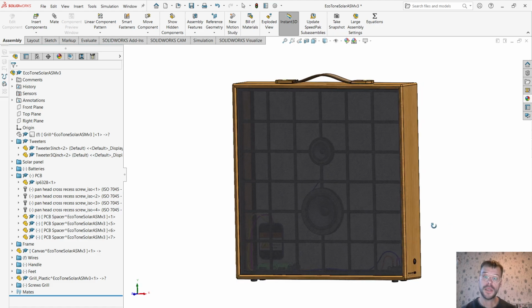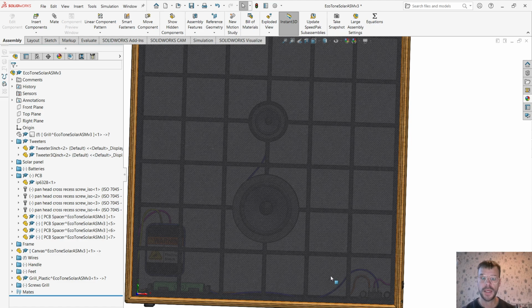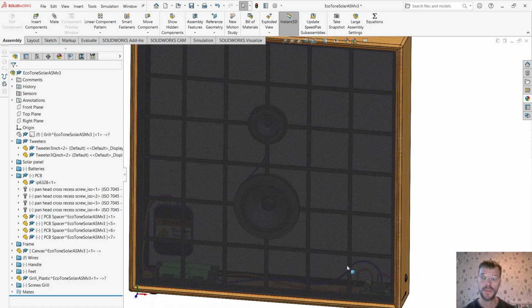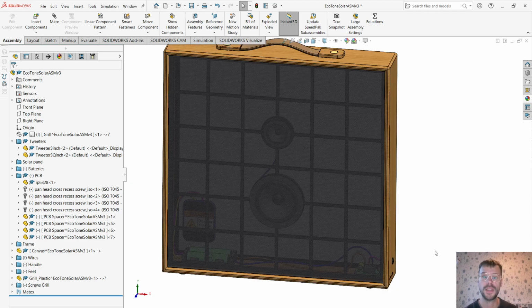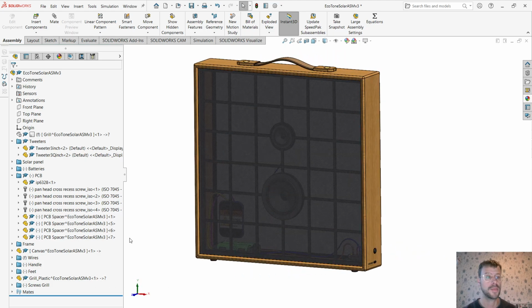In this tutorial, I'm gonna show you how I make these electrical wires that you can see in here. They are basically swept bars on a 3D sketch. So let's have a look at what's going on here.